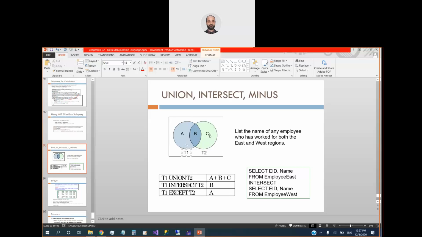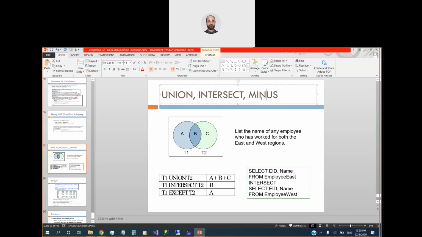In this case, the result will give us A plus B plus C, so the entire area of the two groups, right? But if we want to calculate the intersect between T1 and T2, the intersect will be the group B, which is the overlapped area, right?